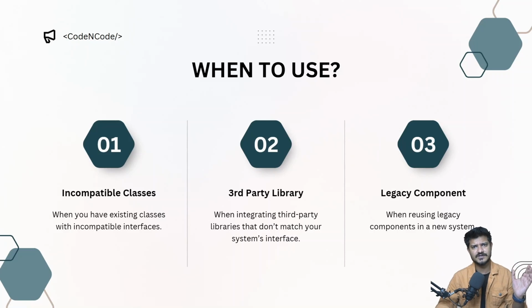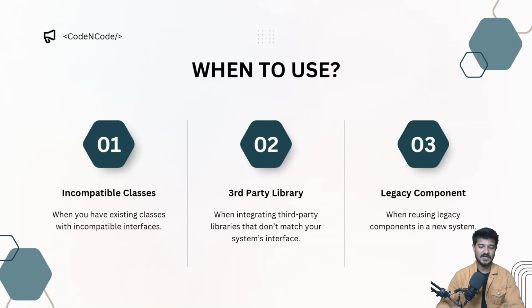Let's say earlier you were working with an SQL database. Now you want to work with a NoSQL database. So you have updated your system to work with the NoSQL database. But the earlier components were working with the SQL database, and you still don't want to lose the support of the legacy components. So you will create an adapter from SQL to NoSQL and provide support for the legacy components also. So these are the three very famous and important cases where the adapter pattern is used.